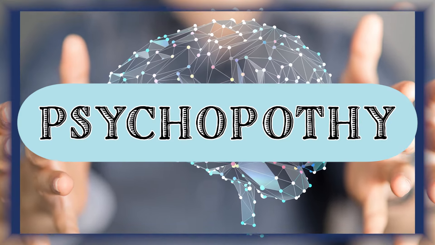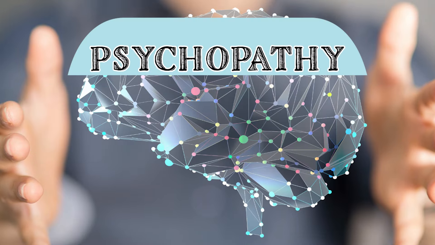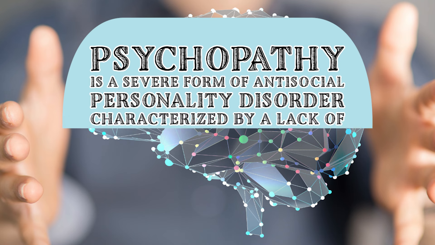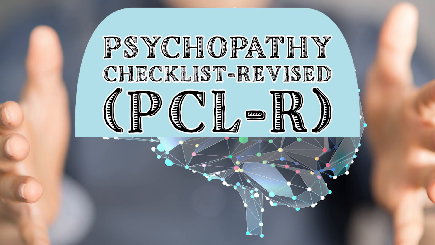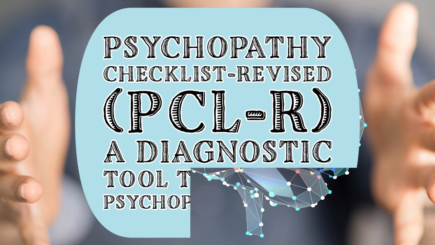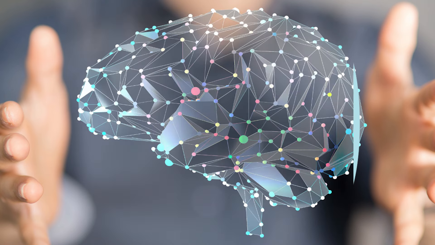Psychopathy is an important construct in the personality theories of crime. Psychopathy is a severe form of antisocial personality disorder characterized by a lack of empathy, shallow emotions, and deceitful behavior. The Psychopathy Checklist, devised by Dr. Robert Hare, is a diagnostic tool used in clinical assessments and research to measure psychopathic traits. It consists of a 20-item inventory that evaluates interpersonal, affective, and lifestyle characteristics as well as antisocial behaviors to determine the presence and severity of psychopathic tendencies. It's widely used in forensic settings to assess the risk of recidivism and in legal contexts for sentencing considerations. Understanding and measuring psychopathy is critical for both theoretical explanations of criminal behavior and practical applications in criminal justice.